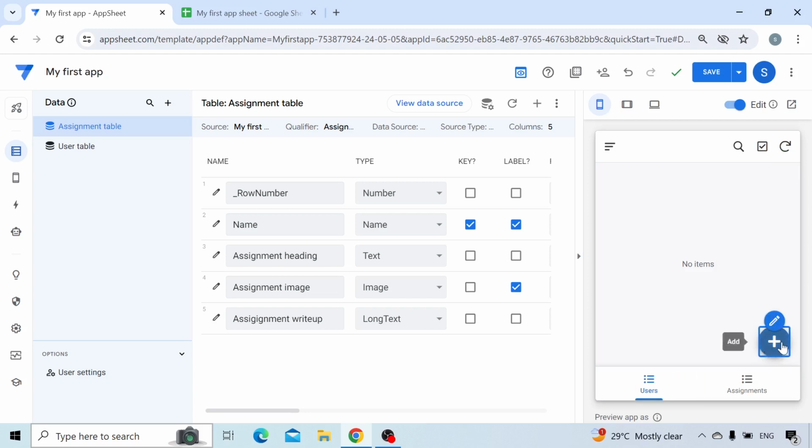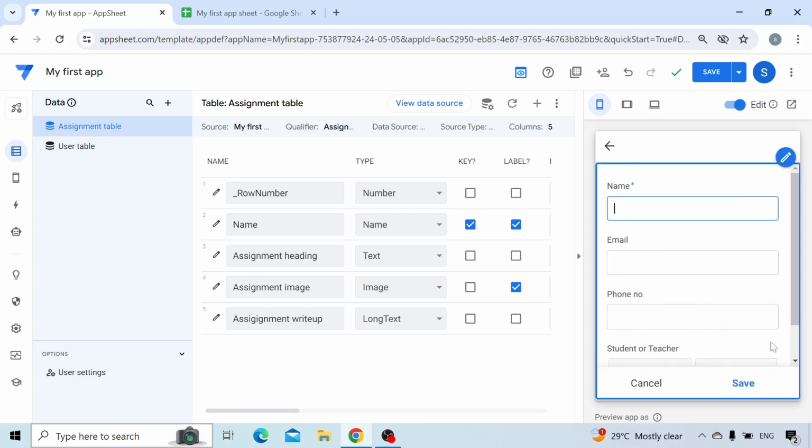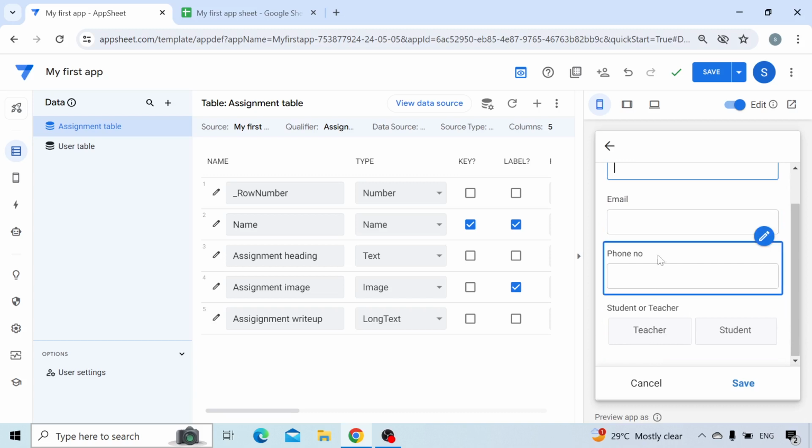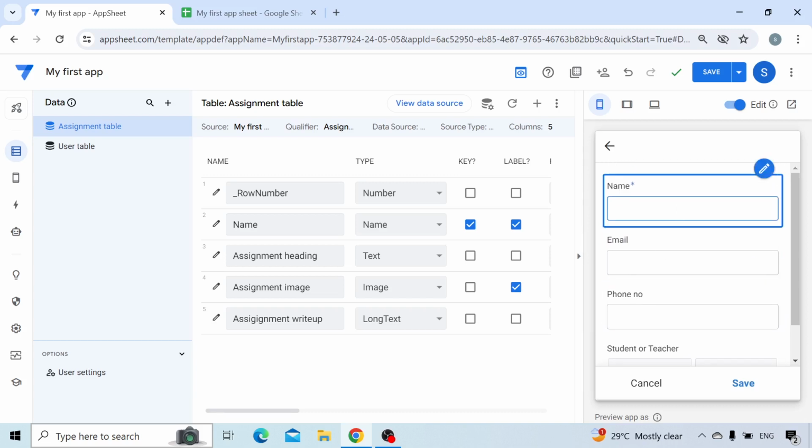If you press the plus icon, then what would happen? You would be having the option of inserting names, email, phone number, and student and teacher. Okay, the values. So that's how you'll be populating the table in the spreadsheet.